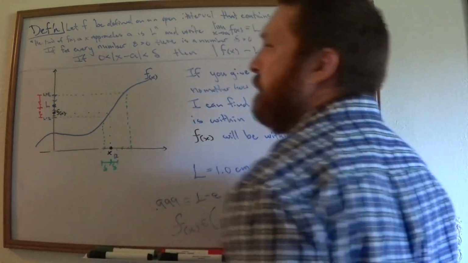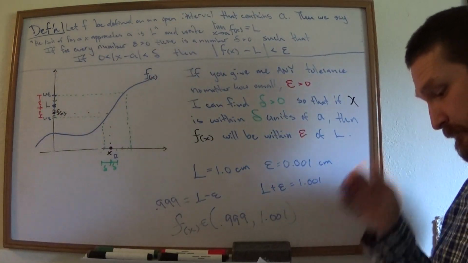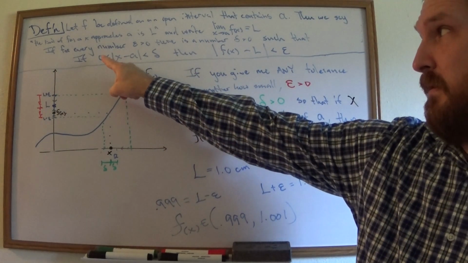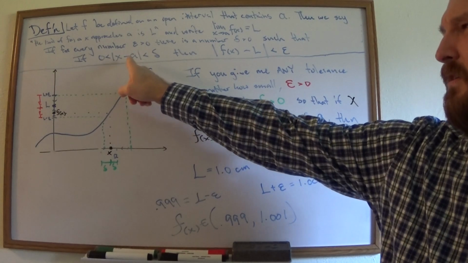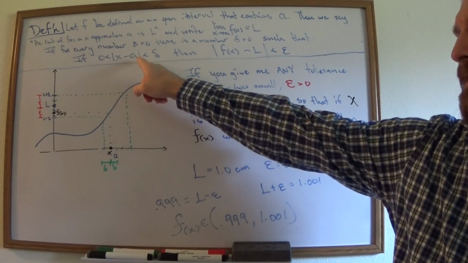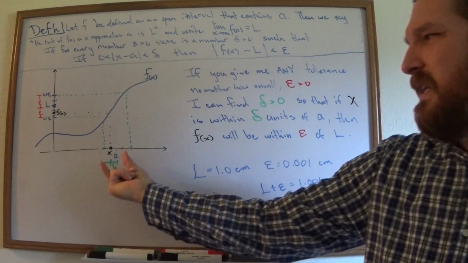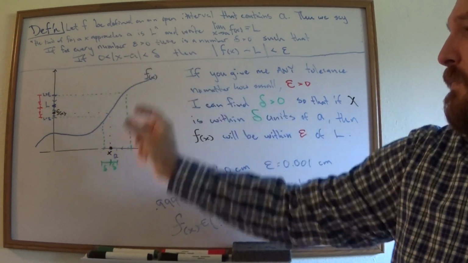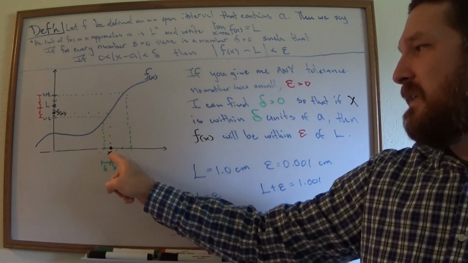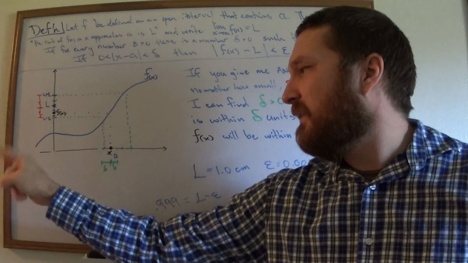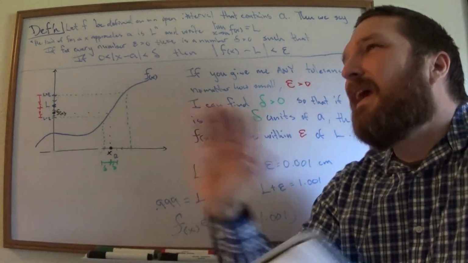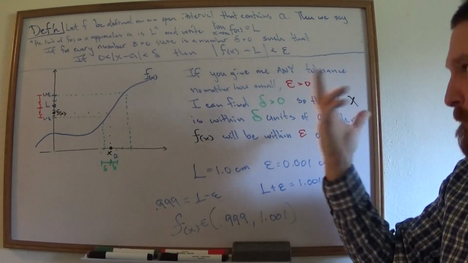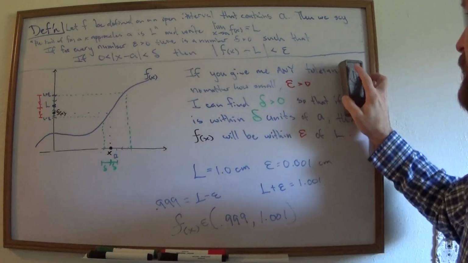Now let's pull some of this apart here. First off, let's look at this part right here. Now you understand that this is the distance between x and a, right? And the reason why it's absolute value is because it works on both sides, right? If I took x minus a, since x is on the left-hand side of a, that would be a negative number. But we don't care if it's negative or positive, so we take the absolute value of it, right? So that's what the absolute value is there for.